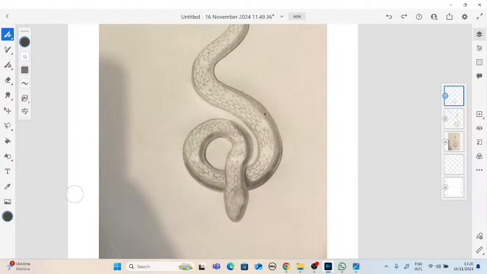So here and here also, but a bit less. And if you can see, I'm only using one pencil and it is still allowing me a lot of blending.